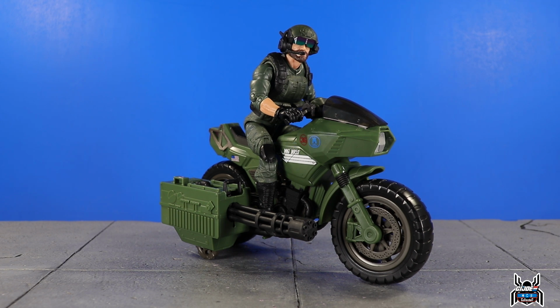And a couple of things. The Ram Cycle is awesome, lots of nice details to it. But the Breaker figure is actually pretty lackluster, because with G.I. Joe we're getting the same body used over and over again, which, deco-wise, they hide well. He actually has new boots and feet, from what I could tell, and a new vest, of course, because none of them really share the vest. But the rest of the legs, the torso, and the body have been reused. We've seen it before. Not a deal breaker in any way whatsoever, but I just want to point out that it is a little disappointing given the lack of anything else that Breaker should come with.